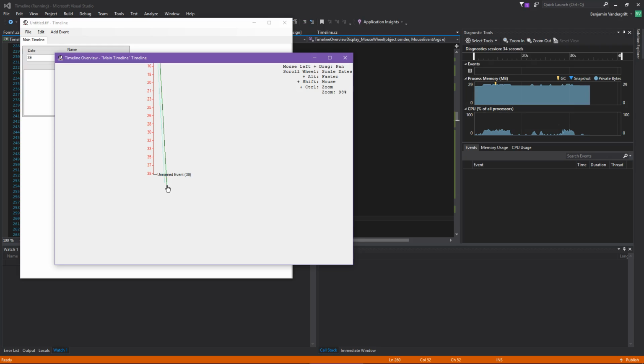Okay, what's happening? Okay, neither is working properly. Why is neither working properly?